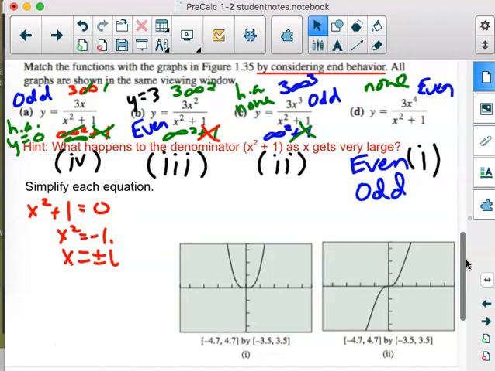You're backwards down there. And there's two ways to do it. I mean, they gave us the little Roman numerals there, so they're backwards. A is number 4, B is number 3, C is 2, and D is 1. So just knowing horizontal asymptotes and whether or not it's even or odd, that's enough for us to figure out this matching piece. And yeah, there's probably stuff like that in your homework.